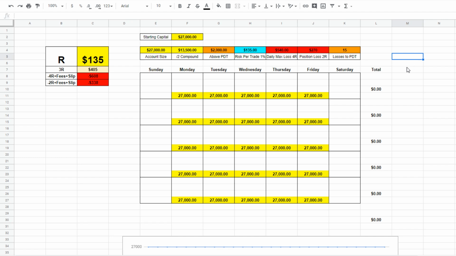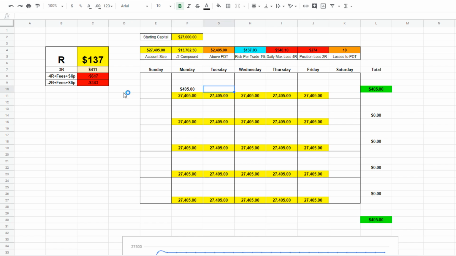So that's why I account for slippage. And slippage can also be a result of hard stops being triggered at the market, which can also be a big deal. All right, so now that we're getting into it, let's go ahead and fill out maybe an average spread. So let's just say Monday, first day in the new system, we're having a great time. We're gonna go perfect 3R, $405, okay?